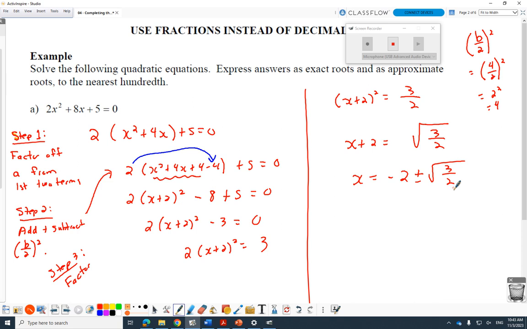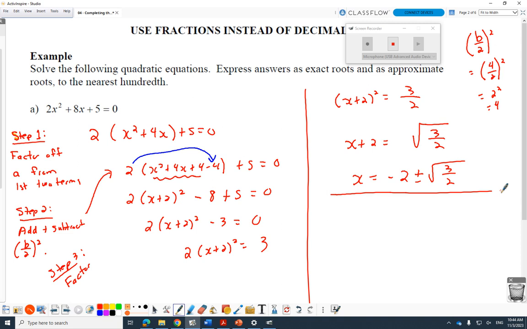That's the end of the procedure. Now, and I say this in calculus like every day, after the procedure, then answer the question. Now go back and read the question. Did I give it the way they asked for it? It says, express answers as exact roots. I did that. Exact roots. I didn't go to decimals. I just kept it as roots.